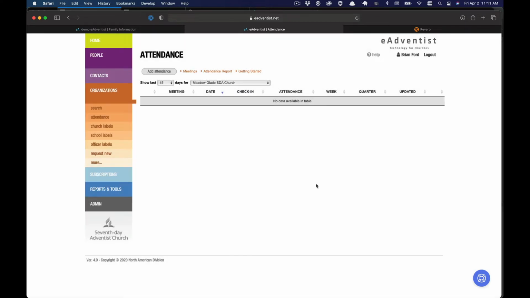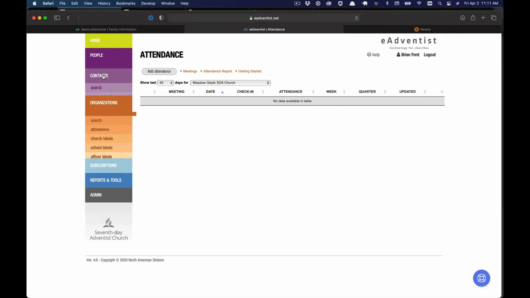You hopefully and undoubtedly have people interested in your church that are more friends than family. They don't attend regularly. They might have specific interests, like maybe a CHIP seminar or a financial peace or a stop smoking seminar that you did, or children that attended your vacation Bible school. Contacts is the place where you can record those.